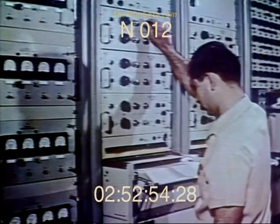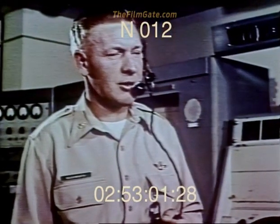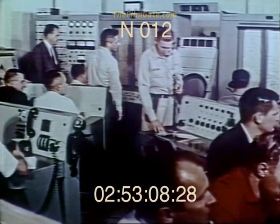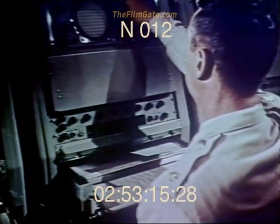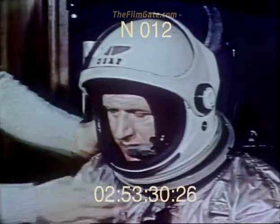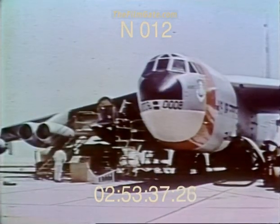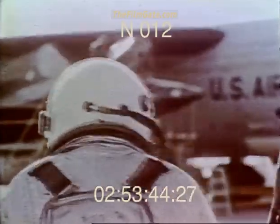Position and velocity computers, telemetry receivers and monitors, data receiving and recording equipment, communications receivers and transmitters — they all go into action at the beginning of every flight. In NASA-1, the project men stand by, alert for any possible trouble in the flight, while flight surgeons prepare to watch the pilot's physiological response: his pulse, body temperature, heart action, respiration rate — all of this will be telemetered to the ground. Then, as always, when time for takeoff draws near, attention focuses on the man chosen to fly the mission. Because of this, the X-15 pilot becomes, in effect, the symbol for the entire research team — the one man who represents all the others who have worked so long and so hard to make the project a success.